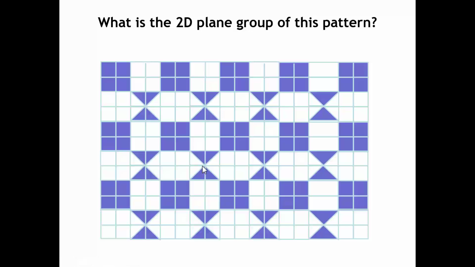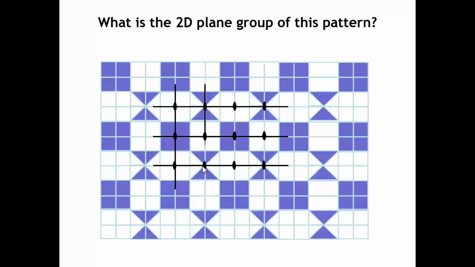What symmetry elements are present? Clearly there are symmetry operations here. I can see some 2-fold rotation axes. The 2-fold rotation axes are at the center of each square and also at the center of the hourglass. And it's pretty easy to see that there are some mirror planes. There are horizontal mirror planes as shown here, and vertical mirror planes running as shown here. This is not a centered lattice in any way. I don't see any glide planes in this crystal structure. So this is going to be a primitive rectangular plane group, and that plane group is going to be P2MM.